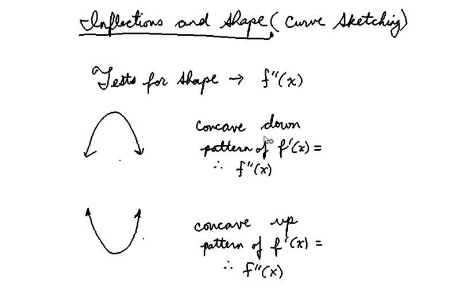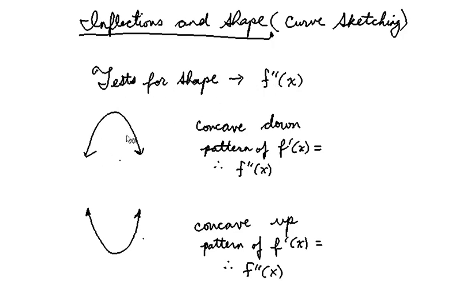The first one is concave down. Okay, if a curve is concave down, that means it's going to have this kind of shape for a certain interval. Okay, concave up means that it's going to have a curved shape where you kind of have a bowl. Okay, a concave down, I guess you kind of have a hill.